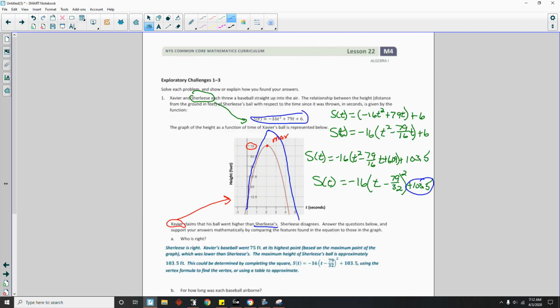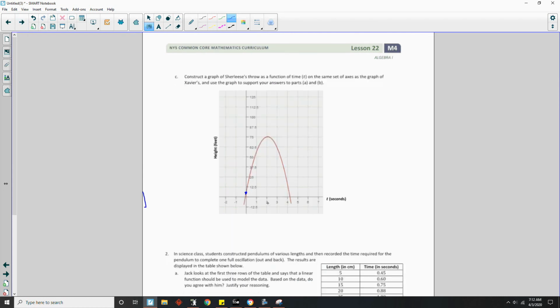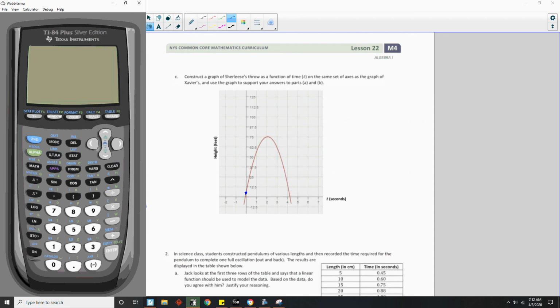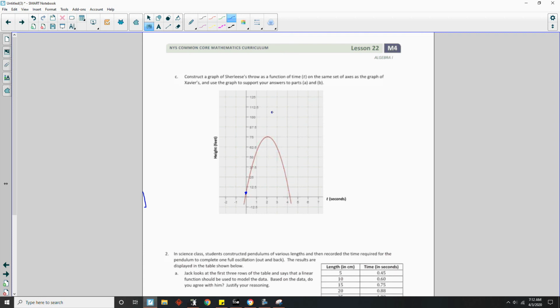And then I go back, and the maximum was 103.5 feet by our vertex form, and it occurred in my calculator at 2.46875 seconds, so almost 2.5 seconds, 103.5 feet, so approximately right here. And then it came down, and right around 5 seconds it hit the ground again. So there's our 3 points we're going to use to graph, and I've already drawn the graph, so I'll just swing this over here and run it through those points as close as I can. So there's approximately what her graph would look like.